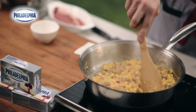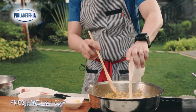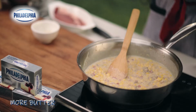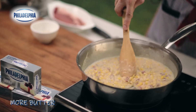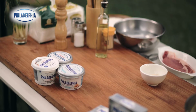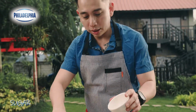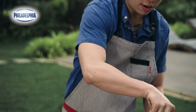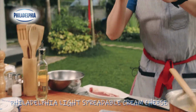And I'm gonna pour in a cup of our fresh milk. Now we're gonna finish it off with some more butter. So basically, this is the sauce that's gonna be served with your chicken fried steak. After adding the butter, we're gonna season it with a little bit of sugar to make it a little bit more sweet. How sweet! And then finally, we're gonna add in our Philadelphia light spreadable cream cheese.